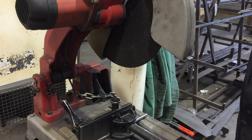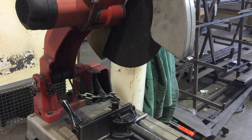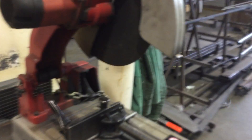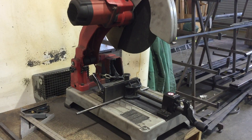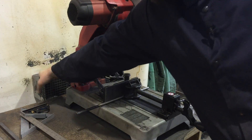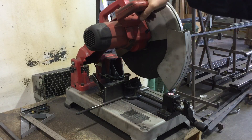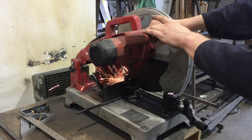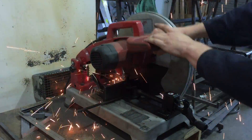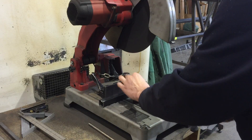Let's take a look at what one of these cuts looks like. I'm going to get my face shield and hearing protection on and make a quick cut here — you'll see some of the sparks flying. Remember, always ease down into the part. We'll also have the dust collection system on for the metal shop, which will keep things less messy. Face shield down — and here we go. Ease into that part. We'll also make a cut in some of this tubing to give you a sense of it.